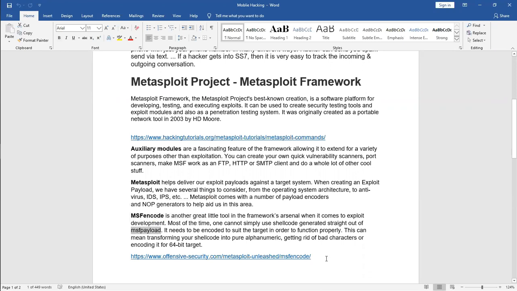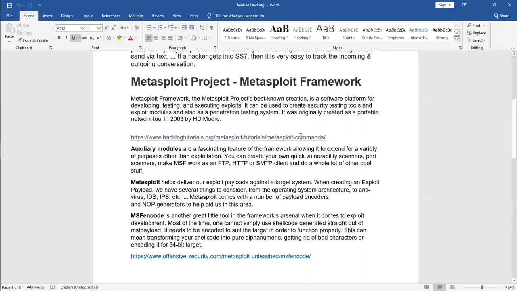Over here you can see it can be useful for an entire network, and I have given some notes with the hacking tutorials of Metasploit. You can simply visit this one.